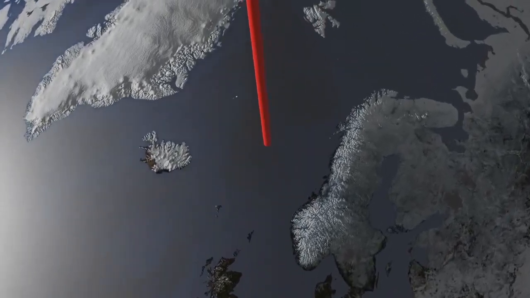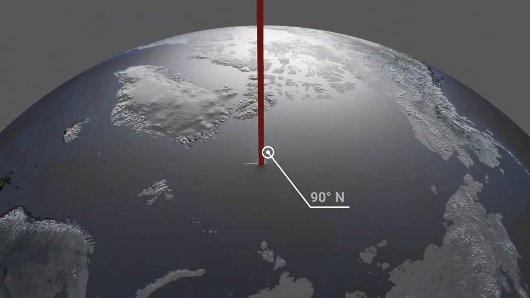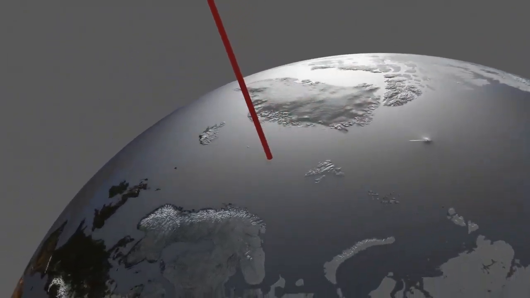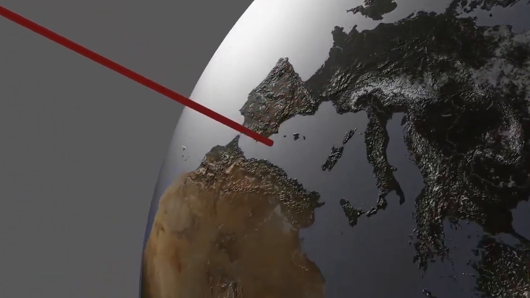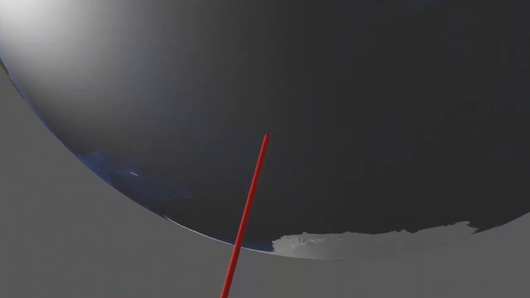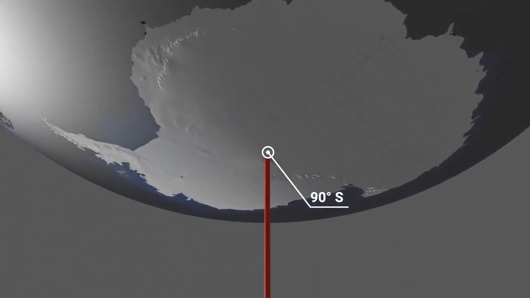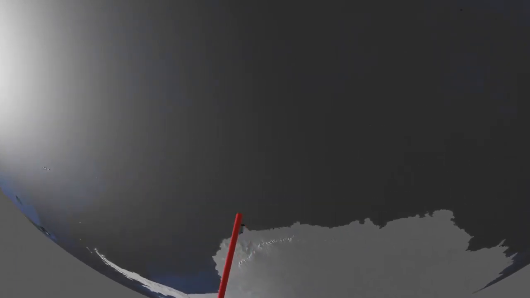Travelling north, latitude increases until you reach the North Pole at 90 degrees. Then, going back the other way, latitude decreases until it reaches 0 at the equator, and as you continue further south, latitude starts to increase again until you reach 90 degrees south at the South Pole. If we return to a latitude of 0 degrees on the equator, we can quickly cover longitude.